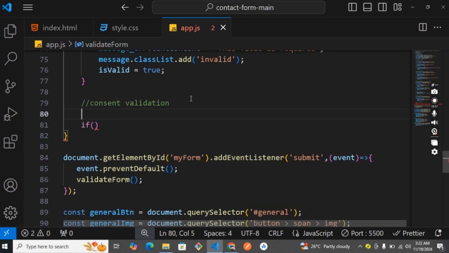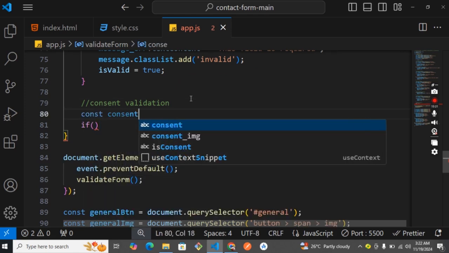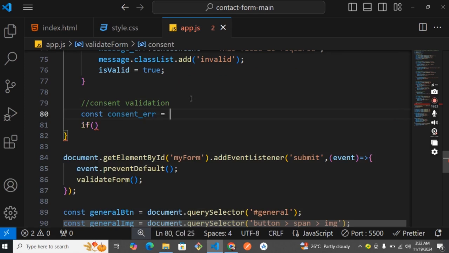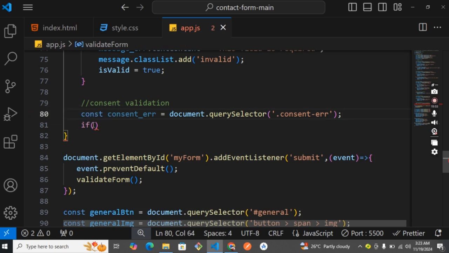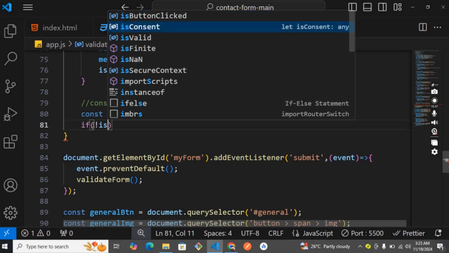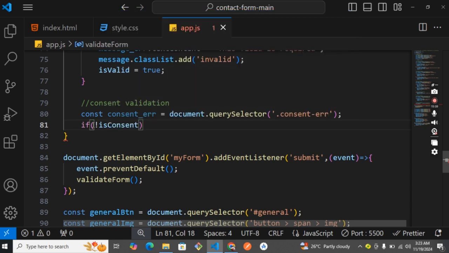Okay, so consent error equal to document query selector. That is a class of consent error. So if it's not is consent, right?